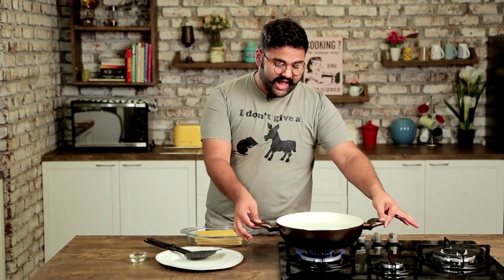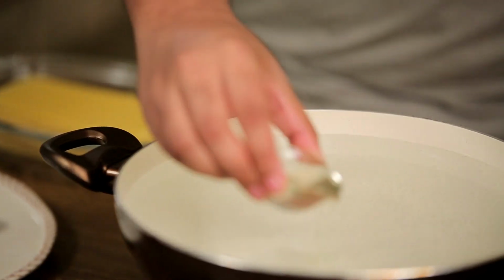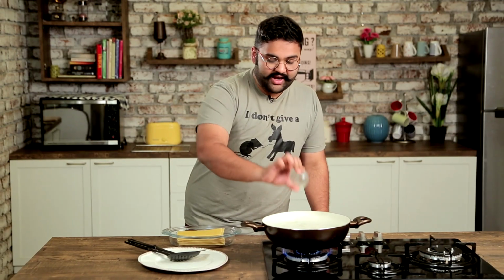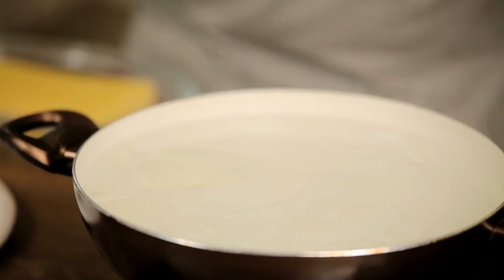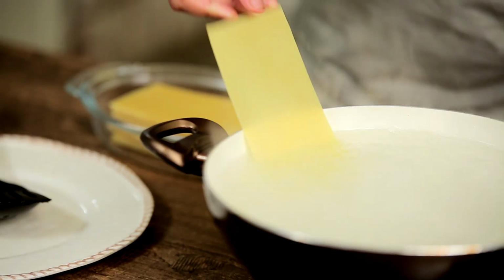For this, I have boiled a good amount of water and I have salted the water. To this, I'm going to add a little bit of oil so that when we take the pasta out of the water, it doesn't stick and it's lubricated slightly by the oil. So let the water boil. When the water's come to a boil, we add in a sheet of lasagna at a time.